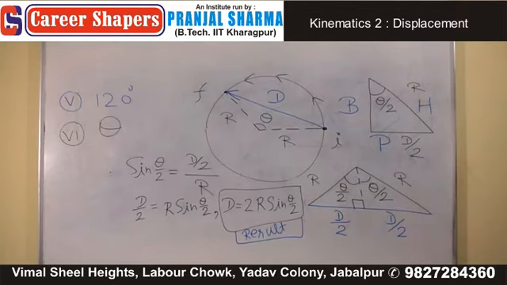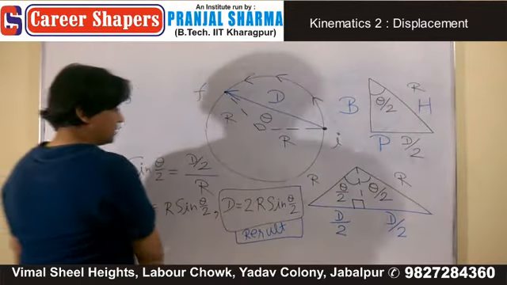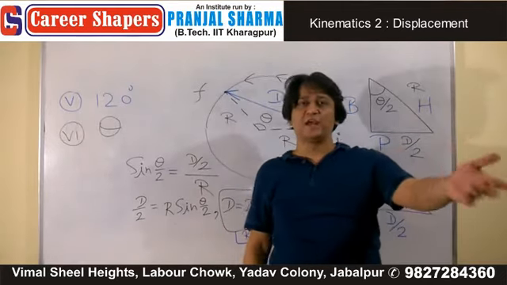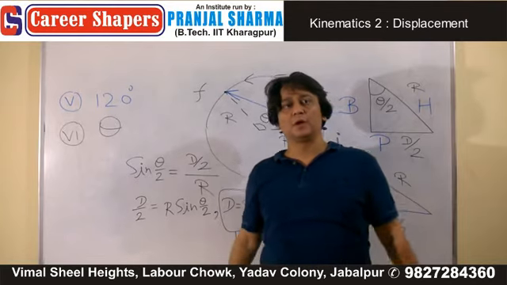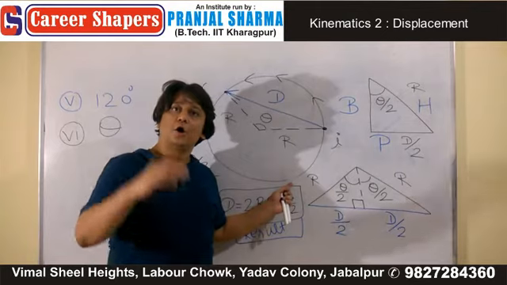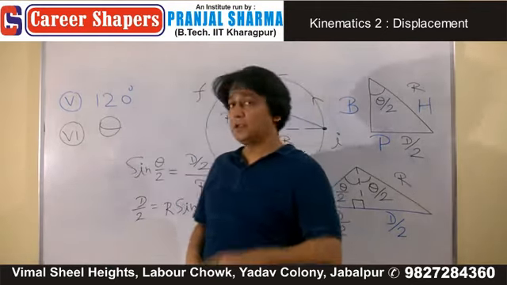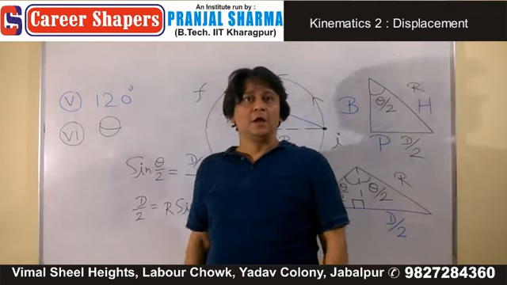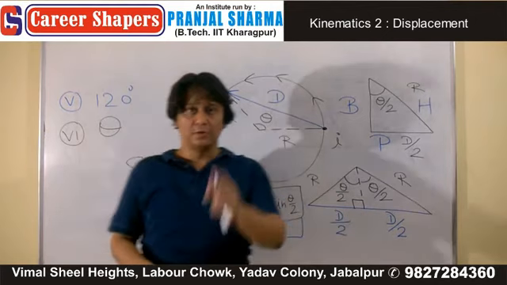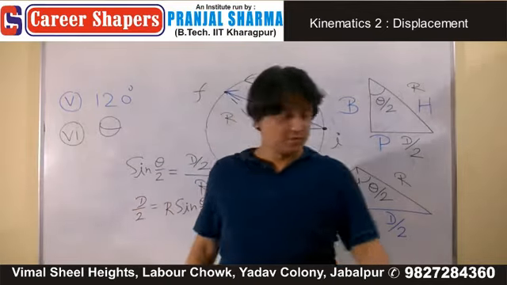Now, why did I tell you that this thing is a result in competitive examinations like JEE and NEET? They may ask you this question in terms of theta, or they can ask you in terms of 120 and all. Then you will remember what is the answer? 2r sine theta by 2. Now, look at the advantage of the whole thing.